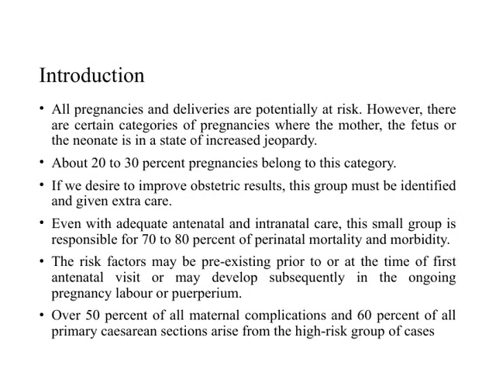The risk factors for these pregnancies may be present before pregnancy, or they might develop during the course of pregnancy, labor, or postpartum. Interestingly, over half of maternal complications and around 60% of primary cesarean sections originate from this high-risk group. So, understanding and managing these high-risk pregnancies is key to improving maternal and neonatal health outcomes overall.